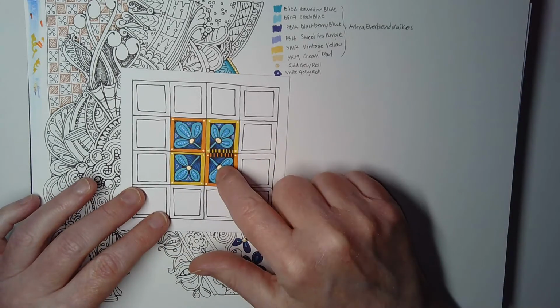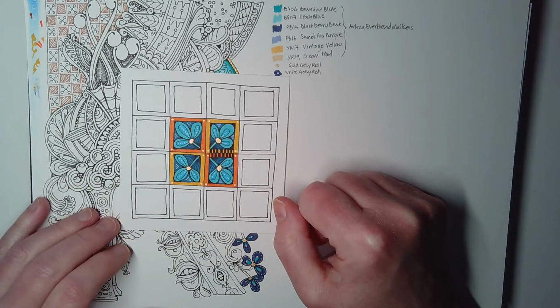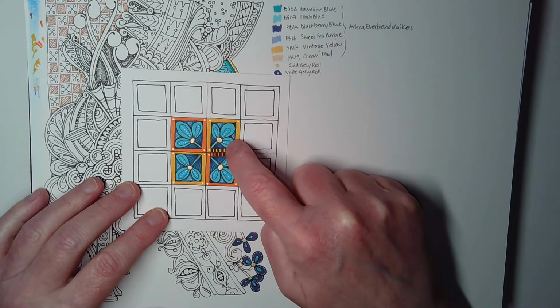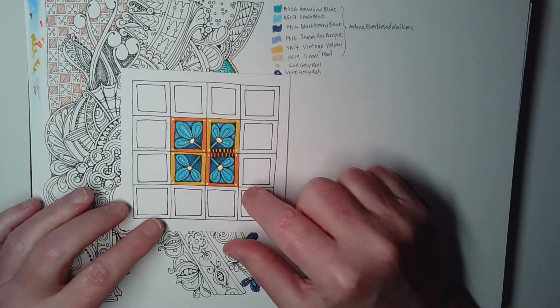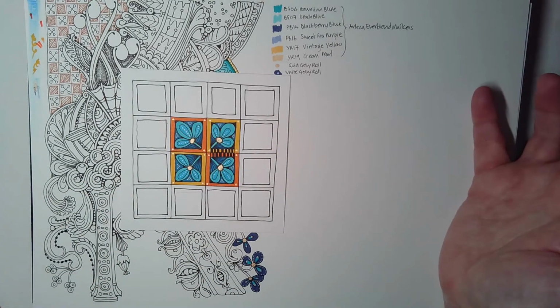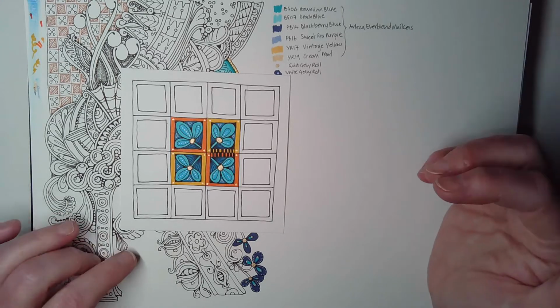I love the gold here, brilliant. White dots up the middle, wish I'd done them in gold, but I haven't got a big enough difference in colour between the centre of these and the outside. Alcohol ink again. And I thought if I did all of these in one colour, the outside square, I would just end up with a lot of yellow there. And so I opted for alternates and I wasn't very happy.